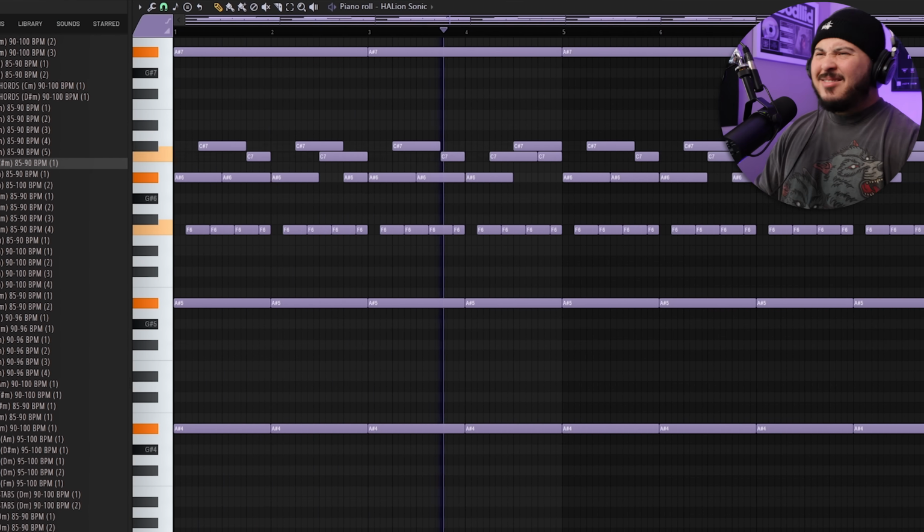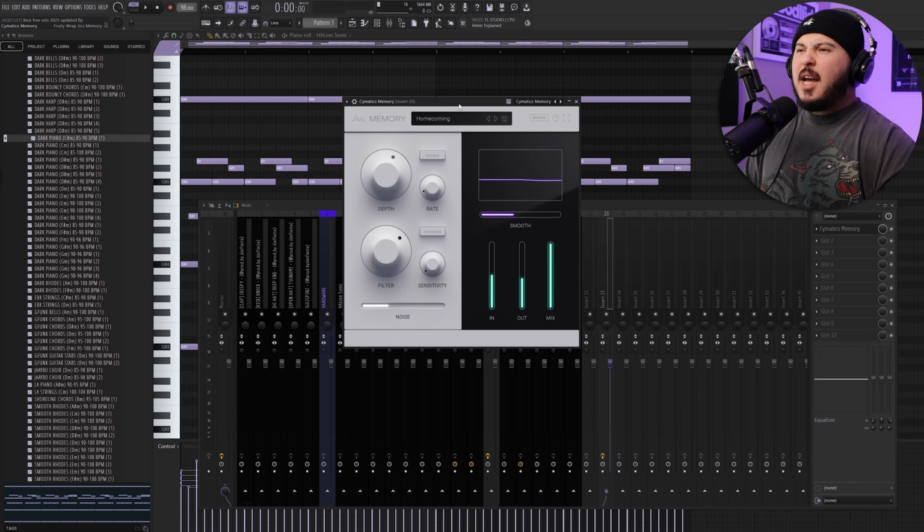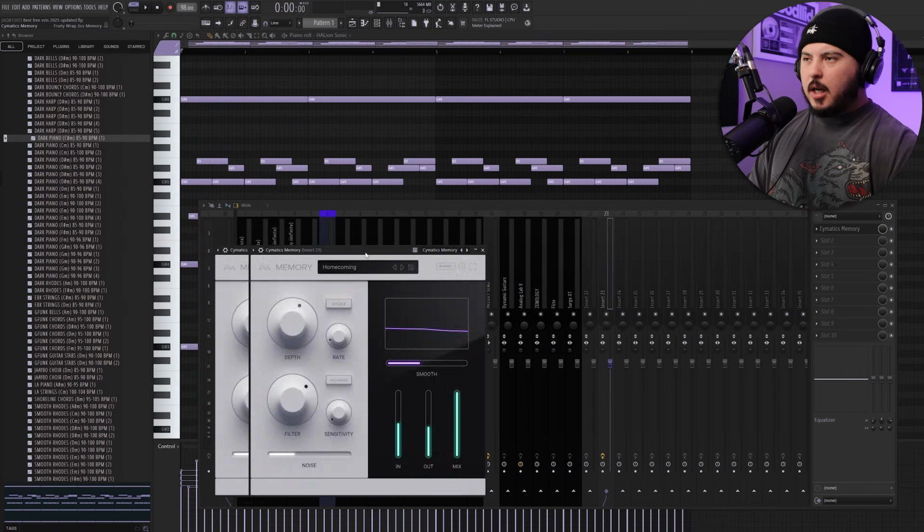That's tough. Now, in addition to Deja Vu, we can also open up Memory, which is their delay, detune, chorus kind of plugin.